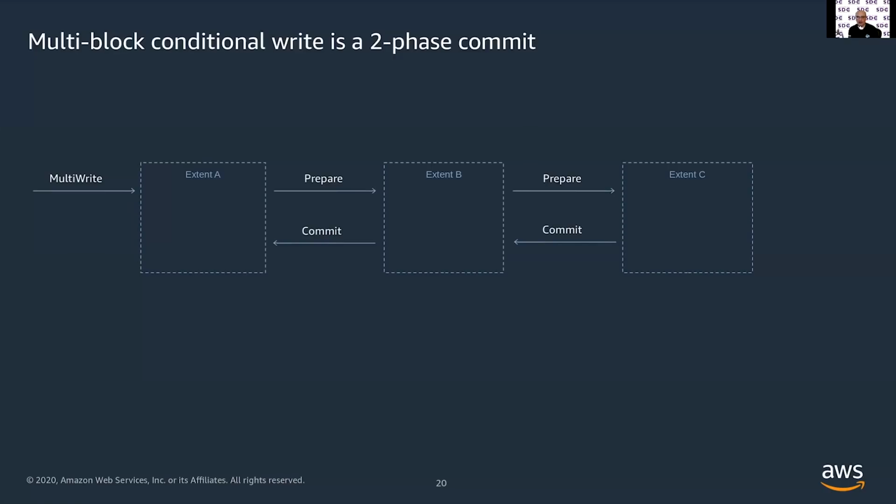This is turning an optimistic transaction into something that's actually using locks. So in between the point in time where an extent decides, I'm going to start working on this transaction, it's valid, I'm going to write it down, I'm going to perform the prepare operation, it has to wait. It has to block operations on that particular block until it learns from down the chain what the eventual fate of the operation is. So it has to get a response, either a commit message or an abort message saying this thing didn't actually happen.